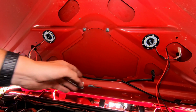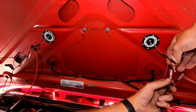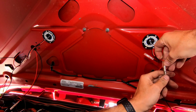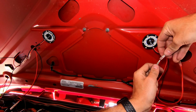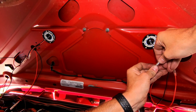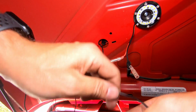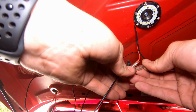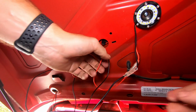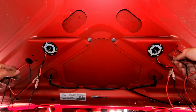Okay, now that we have our short and our long wires run, I'm gonna go ahead and plug in our connectors. And there'll be a little slight click into place. Make sure that those are nice and snug. There are waterproof connectors over top. All right, those guys are good. Little click. All right. Okay, now that we have everything wired up, we're gonna pull our excess wiring back through the hood.